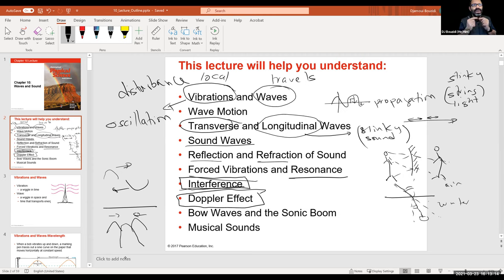Okay, and you can tell, even if you have a blindfold, for sound, for example, that you're approaching the source or the source is approaching you. A siren, for example, from an emergency vehicle, you can tell if it's coming to you or not, if it's getting closer or further away, just by listening to sound. You don't have to see it. Just by listening to sound, you can tell if it's closing on you or not. So this is what the Doppler effect is.